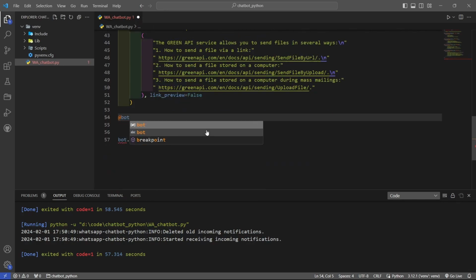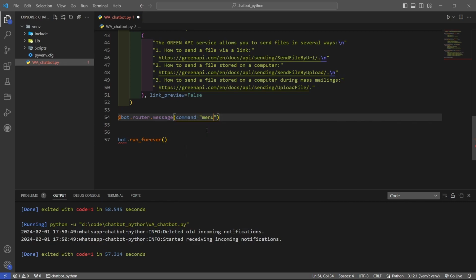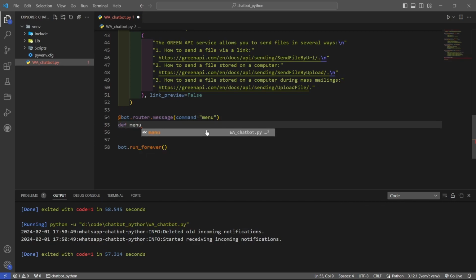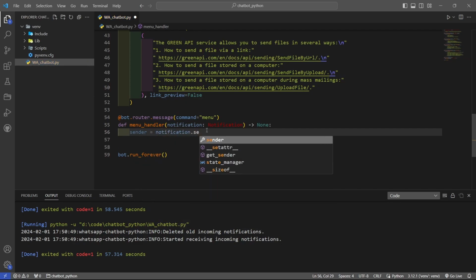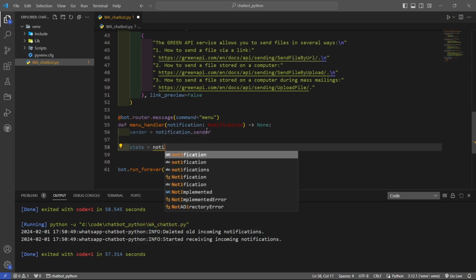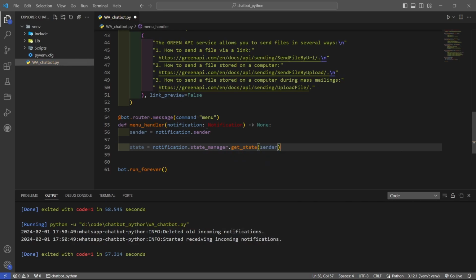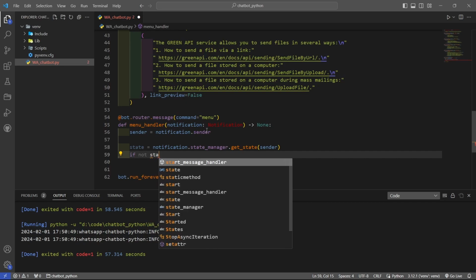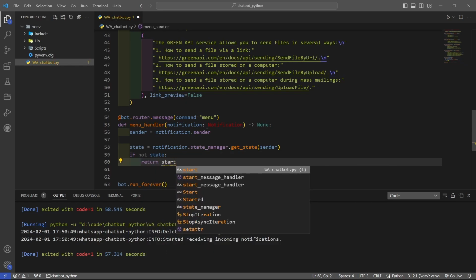Let's add the /menu command to switch between bot pages. We need to go back to the menu. Let's create a corresponding command as we did with the /start command. Inside the function, let's introduce a sender variable and a state variable. This way, we can call the menu from any bot page without changing the state. Otherwise, if we decide to go inside a page, the state will change, but we can call the menu again with the appropriate command. Let's write this down in code.